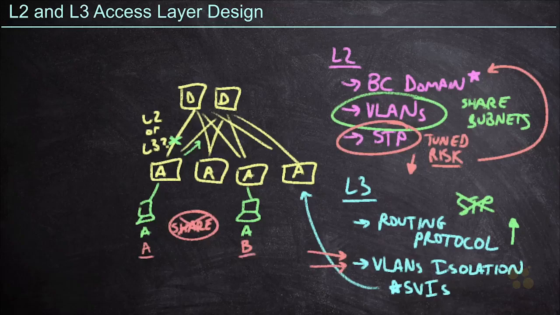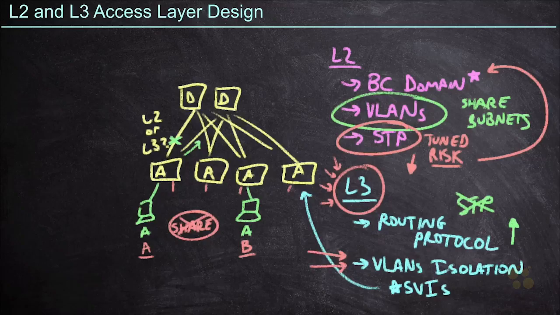And the question is, even if on day one we do not need to have subnets shared among our different access layer switches and we deploy an entire layer 3 domain, what happens if then all of a sudden we do deploy devices throughout the network that have to be on the same subnet? So there's a lot of risk in migrating to layer 3, not because of what we might find on day 1, but what we might find on day 100. What if something shows up that we weren't expecting?